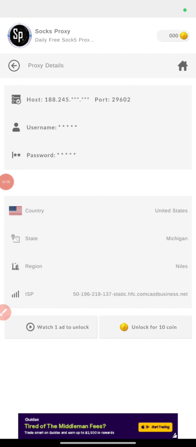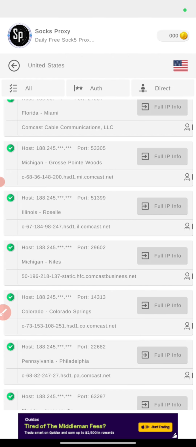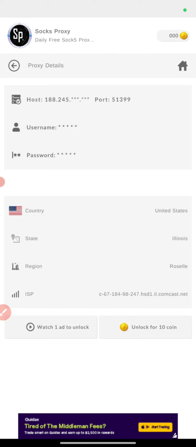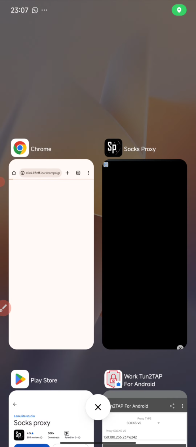Alright, so the ad has started working there. So you click on watch one ad to unlock. You tap on it, and the ad will appear here. So you just have to be patient and watch the ads.